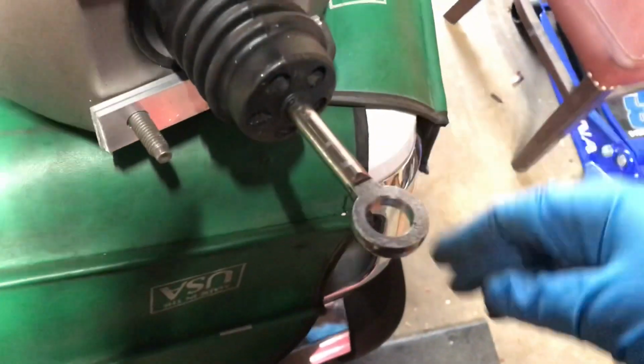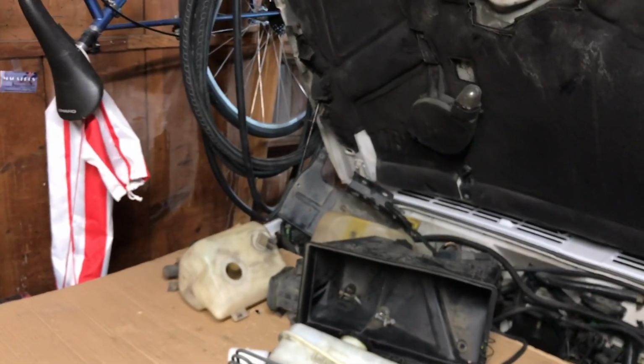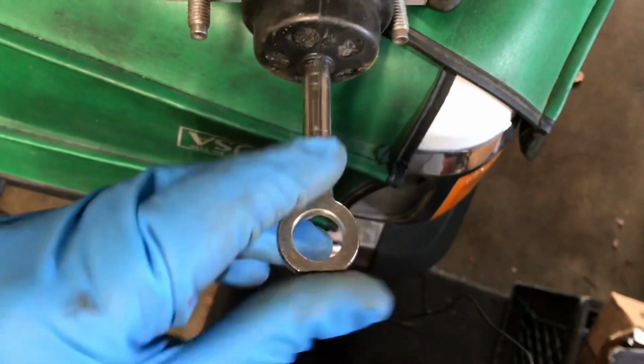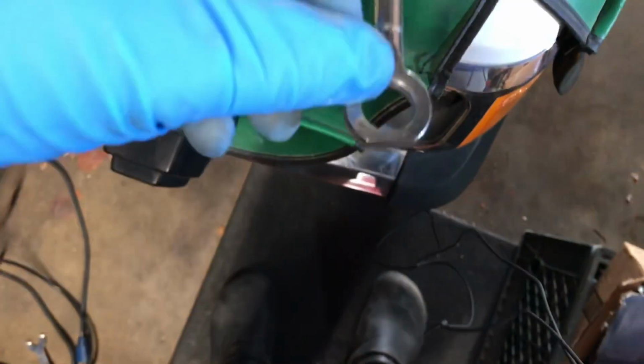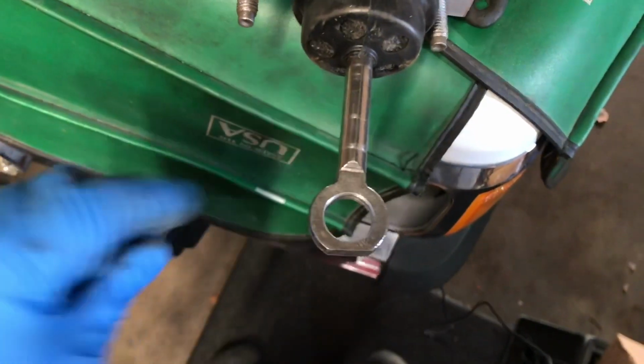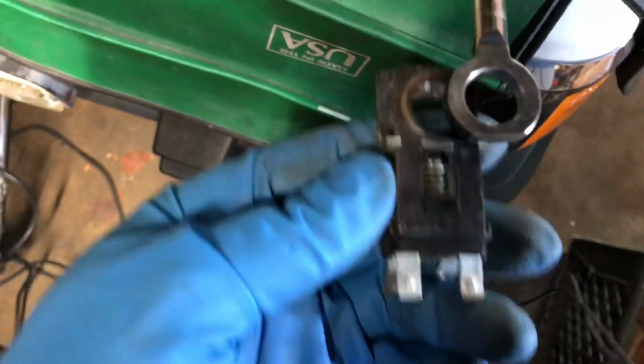Yeah, I got to find my grinder to do that. And my grinder is probably back there somewhere. Oh, actually, no, I think it's over here. It's in this pile. Perfect. Ground that flat. It's about 0.75 from the edge of the hole to the flat. Same as the other one. And that is what you need to make your brake lights work.